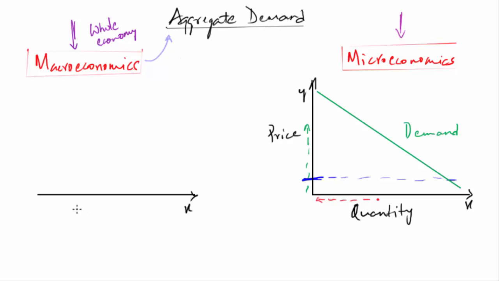On the x-axis we have real GDP instead of quantity. Since GDP stands for gross domestic product, it is the total value of all goods and services produced over a specific time period. In other words it is also called the productivity of an economy. In microeconomics we looked at one particular commodity or market. Here in macroeconomics we are looking at total commodities that are produced in an economy.